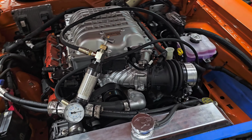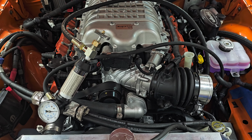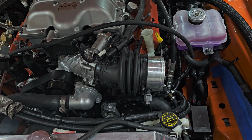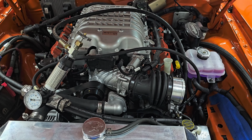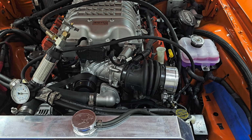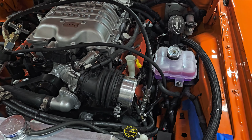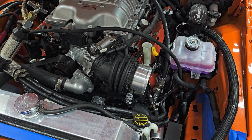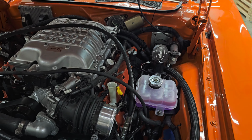So, current task at hand is I'm trying to verify that the Hellcat power steering pump is going to play nice with my Hydrotech Hydro Boost and the altercation rack and pinion that is currently on my car. So, if you're not aware, a lot of these rack and pinion setups like a lot lower pressure and flow rates than what you would see on a recirculating ball gearbox. So I need to make sure that the flow rates and the relief pressure on my power steering pump are going to be compatible with these two components.